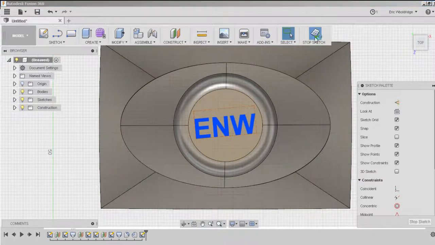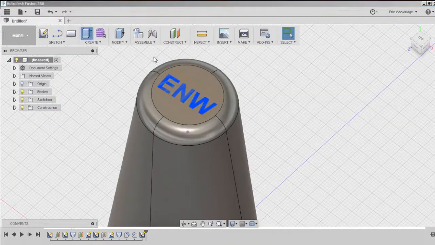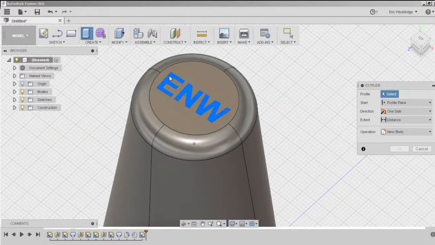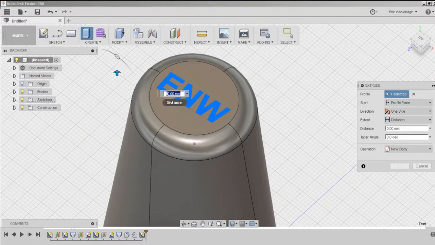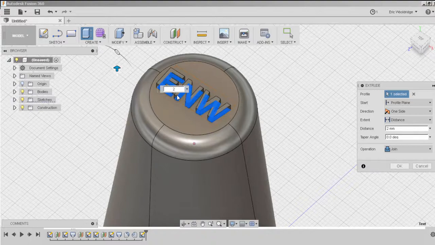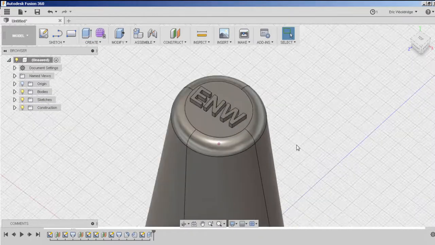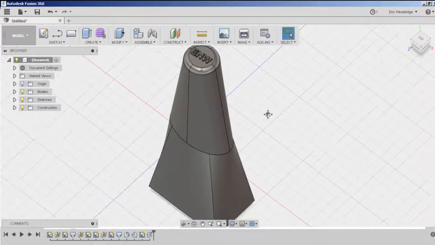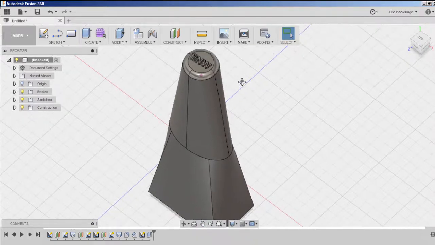There we go, stop sketch. And I will extrude it to make my own creation. There we go, get a 2. There we are, and okay. So let's make it our own. Go ahead and pause the video, finish up, actually go ahead and create the last little components that I have done, and then add your initials to the top, and we'll stop there. We'll see.